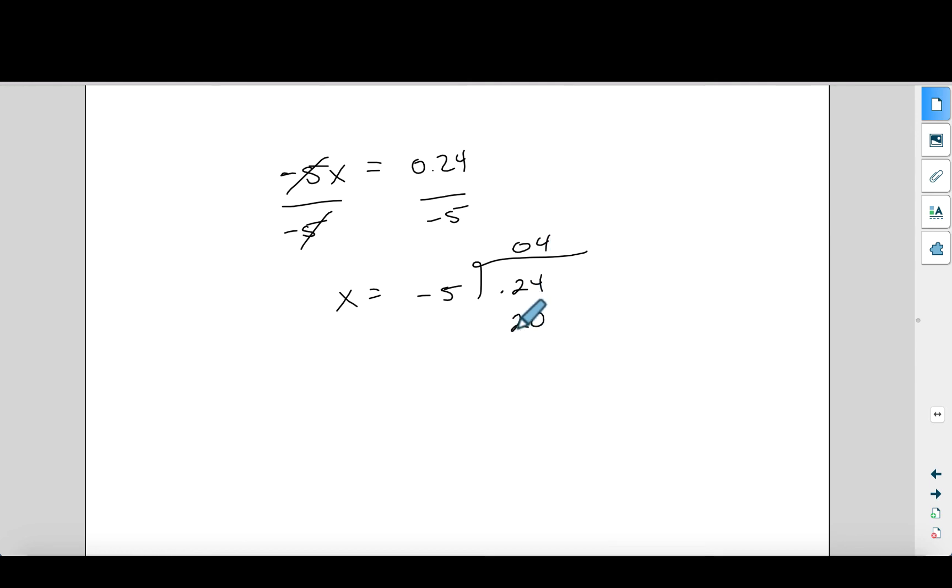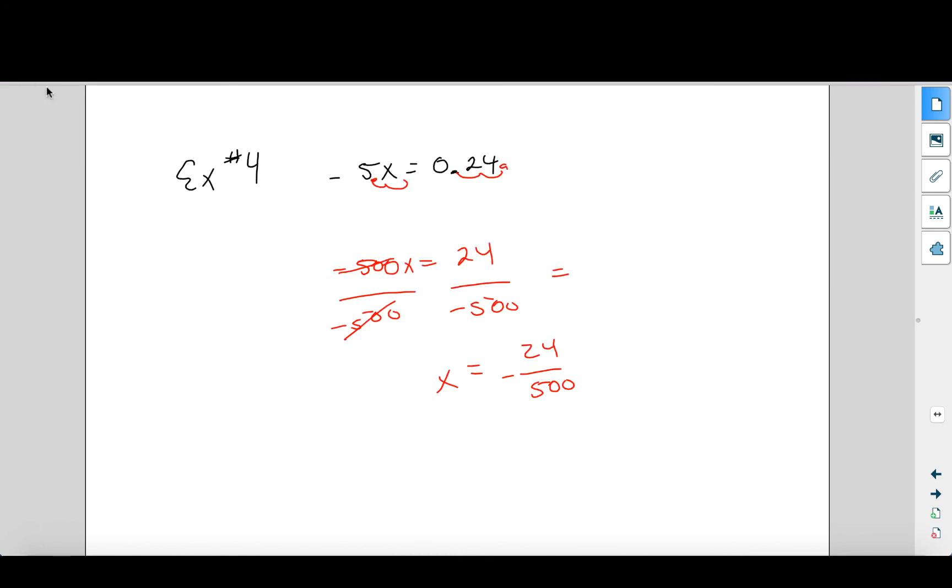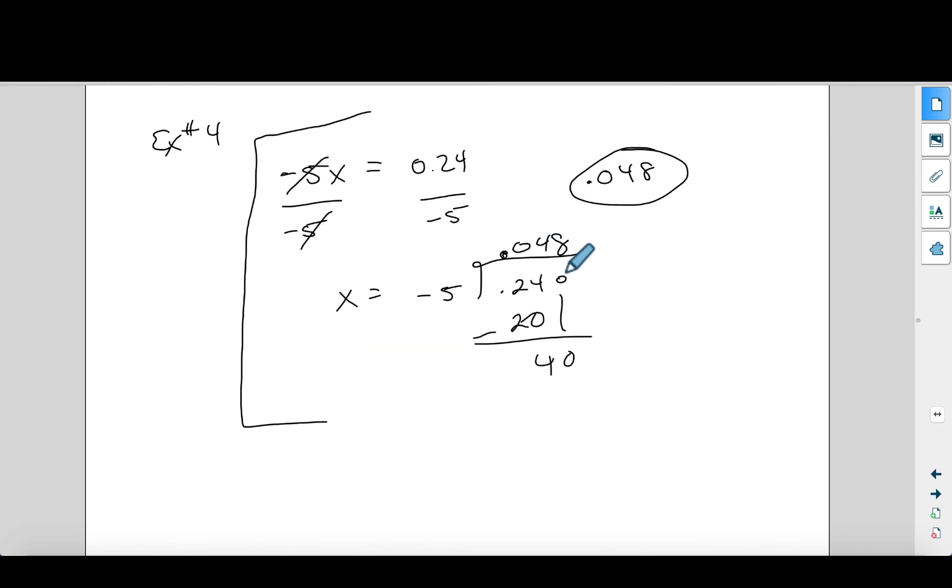And then we have to add a zero here, drop it down, and five goes into 48 times, and there's our decimal. So our answer is 0.048, or 0.048 thousandths. So just the same way, example number four, this is how they want you to do it in your textbook, and I give you a little bit of a different way to do it. I can still come up with the same answer here that I do there, and it's still going to come up with a 0.048, but you're dealing with larger numbers with that little kind of help.